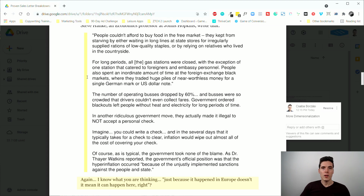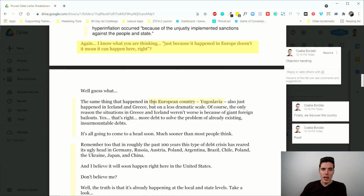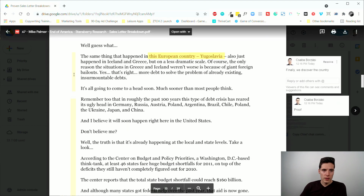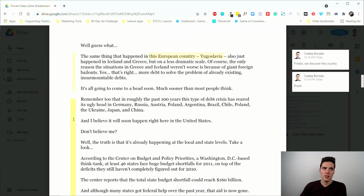But then the government is going to implement capital controls, which will push people to the black market. You know, and we have an argument of all the bad things that could happen. And I'm not saying it would, but it could. Okay, so there is the possibility for this, because this is what happens when countries, especially more third world type of countries, experience these problems. And the only reason why the United States has been immune to this so far is because it's a dominant country in the world. It has the biggest military, it has the dollar, which is the world's reserve currency.